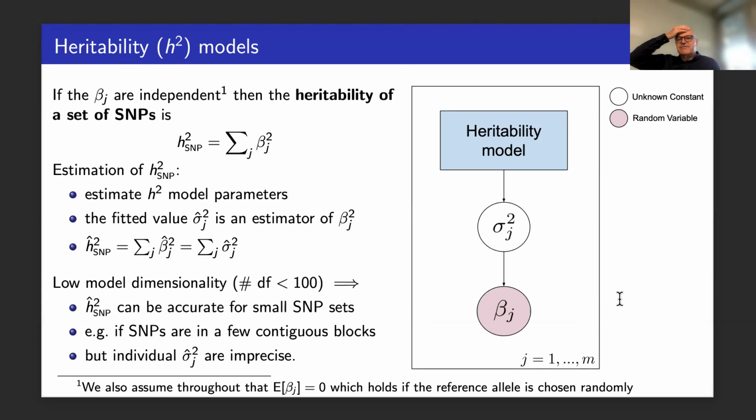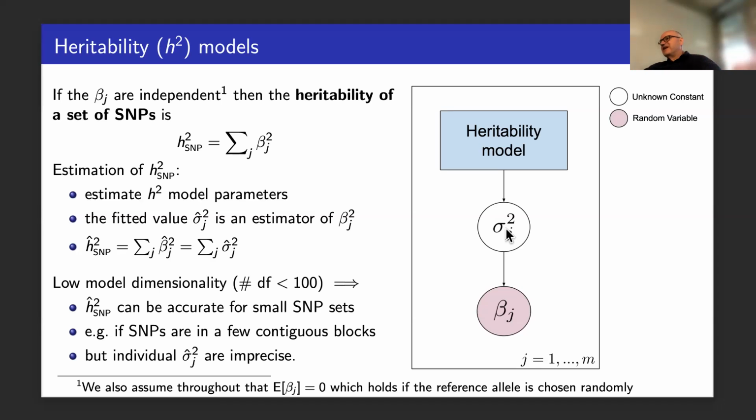It's actually quite late in the day that we finally wrote down this graph here to represent the model structure that we're looking at. And I did find it to be very important. So we're going to have what we call a heritability model. We've coined this term. We haven't seen other people use it, but it would seem to be an important thing to focus on. And the heritability model is a deterministic model for these variances.